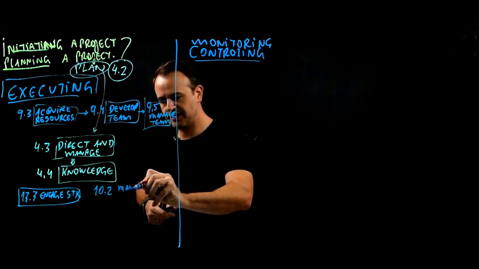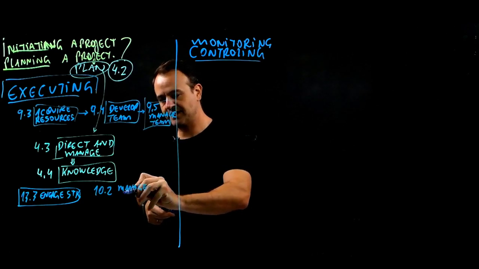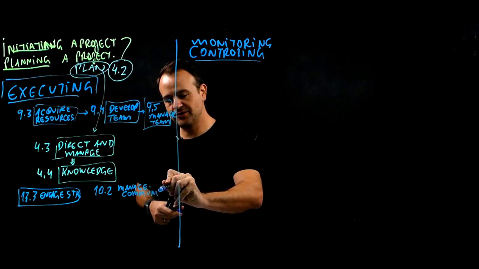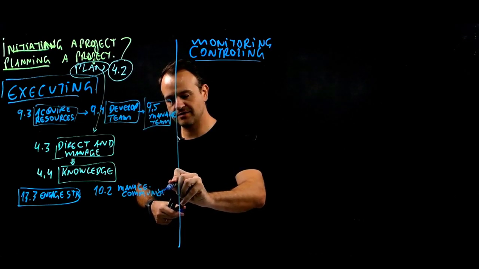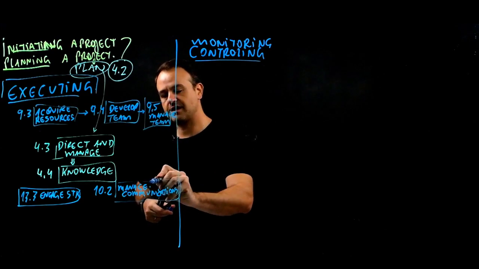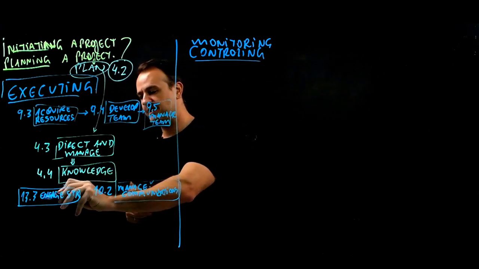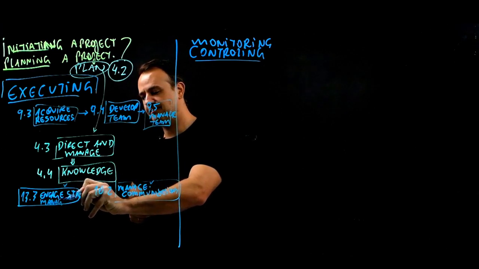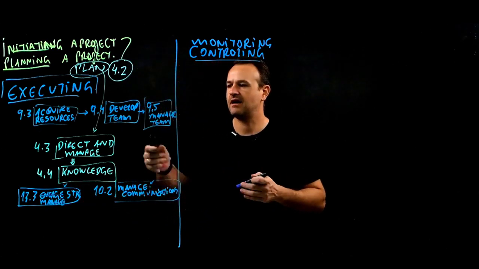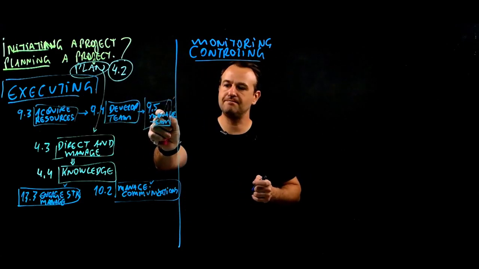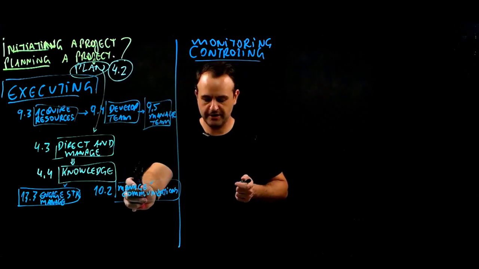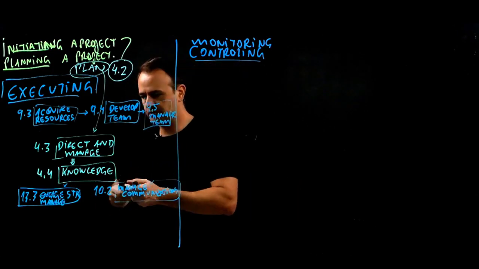So manage communications. Pay attention that every process we have here in the execution usually starts with manage. In manage stakeholders, actually, this is the name of the process. We want to engage them, but it's manage stakeholders. Acquire resources, develop the team, manage the team. Manage stakeholders, manage communication. Then you conduct procurement.